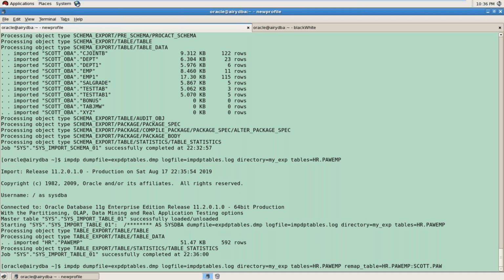So by using remap_table, you can rename that table and restore with the changed name. Also, you can copy that table to any other schema as well.